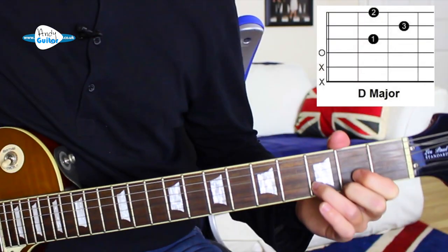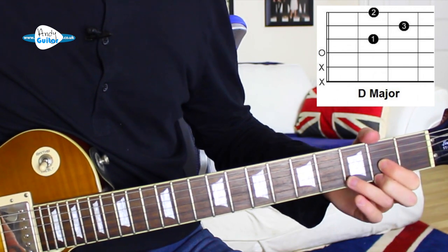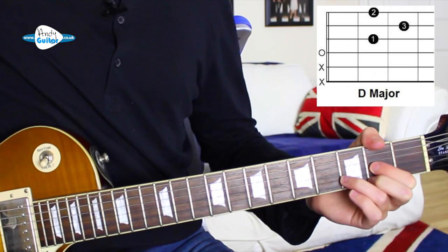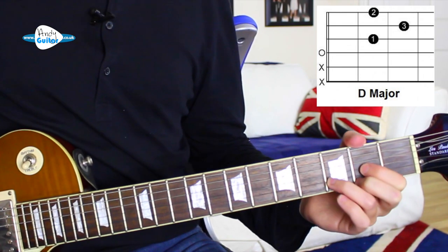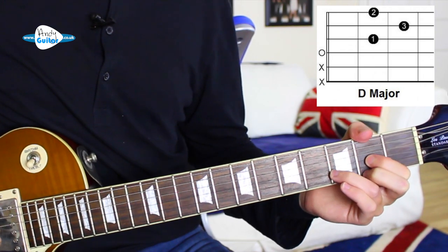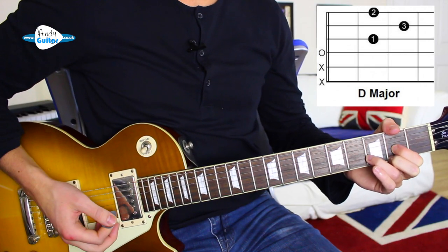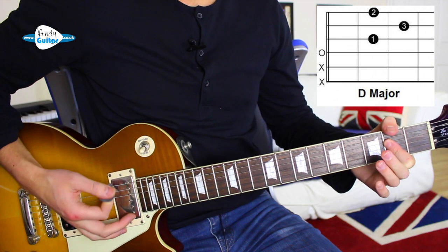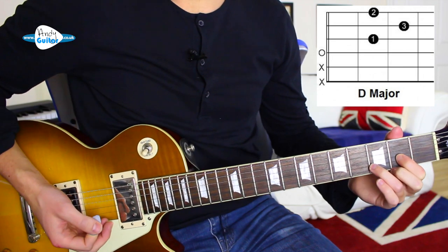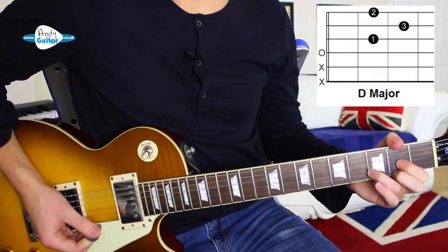Then we move to the D major chord, which is played 1, 2, 3, ideally with the thumb just creeping over the top and all your fingers on an angle pointing towards your strumming hand shoulder, or towards where your eyes are looking at them, rather than like this. We then strum the same rhythm. Strum, strum, mute, strum, strum. So we have this so far. And this longer mute at the end gives us more time to change than you may have had in the songs that you've learnt so far with these chords.